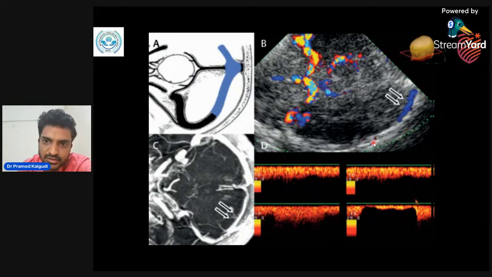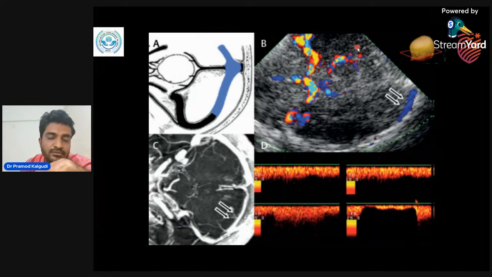So once you see the opposite cortex, this is where you need to insonate your transverse sinus. So always, let's say you want to insonate the left transverse sinus, you insonate through your right. So it is a contralateral approach. If you want to do it on your right, you put the probe on your left.